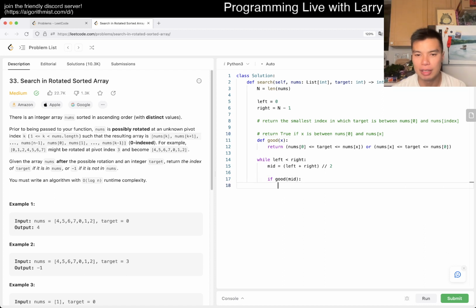So now if this chunk is good and we're always checking against the left chunk, that means the number is in between there, and if the number is in between there, that means the answer is in between there. So then right is equal to mid, else left is equal to mid plus 1, right? And then at the very end, as I always say, if you have an inclusive bound, it makes this easy because left is equal to right. You can even assert it if you like. And if left is equal to right, then you don't have to worry about what it is. So then you go, okay.